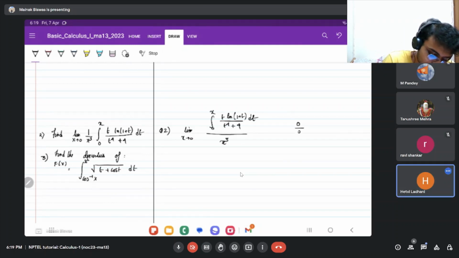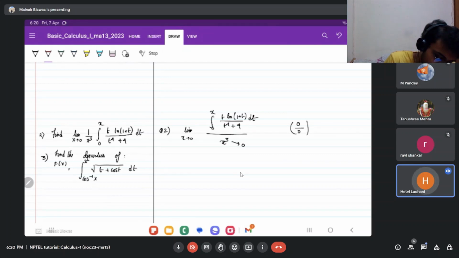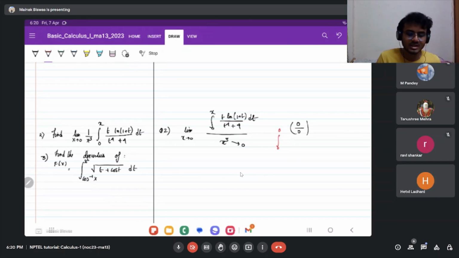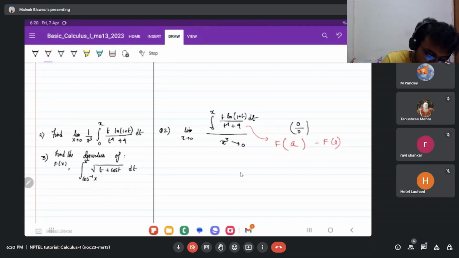Why? Sir, the denominator is 0, I agree, but the numerator, why? Both the limits are 0. Correct. So the upper and lower limits are the same point, so you are integrating from 0 to say a. If this integrates to some function capital F of x, you will have F of a minus F of 0, and for a continuous function, as a tends to 0 plus, or whatever you are taking it to be, this is going to be 0, right? By the definition of continuity, agreed? Which two definitions did I apply here? Anyone?